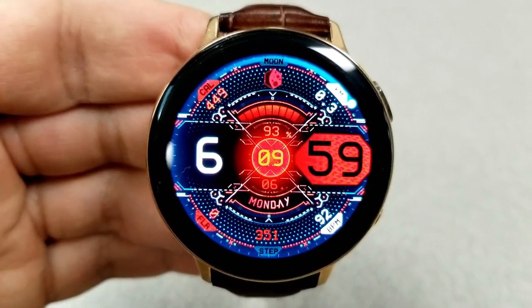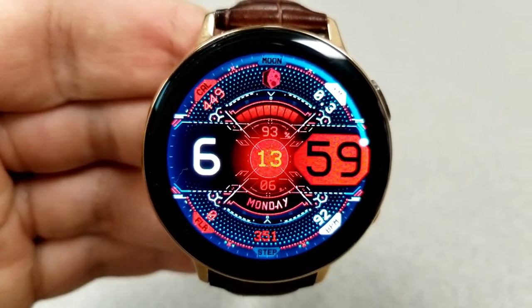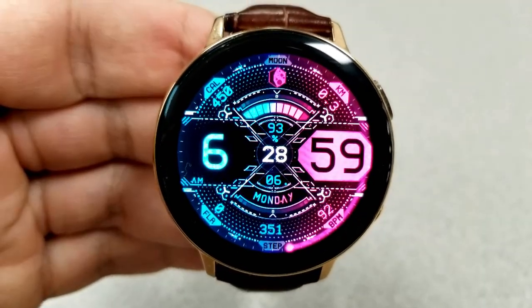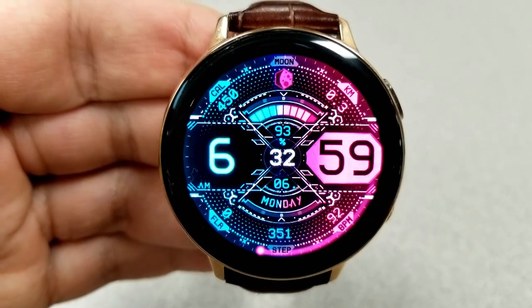You can pick this one up in three different theme colors including an amber, a red, and a mixed cyan and red version. Grab the color that you like best, but I will show you all three of them in this review so you get a good idea of each of the tones before you make a purchase.